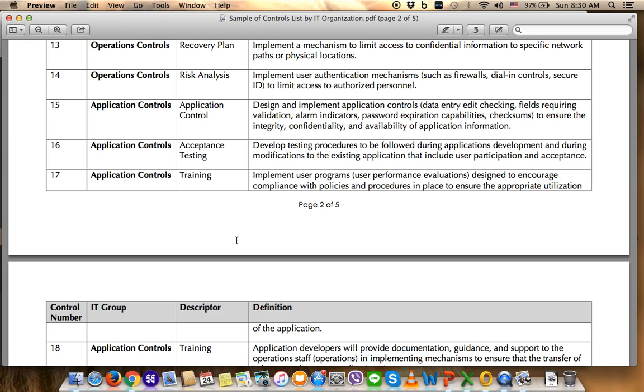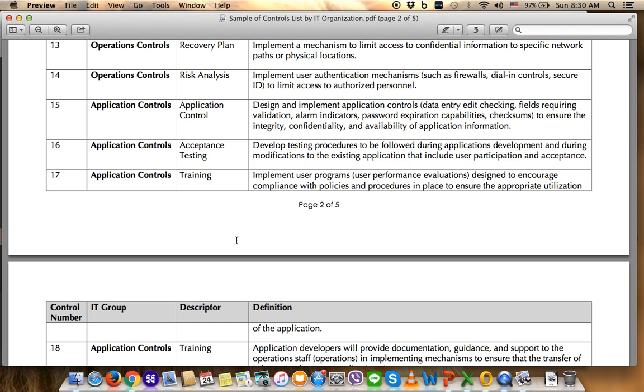This control, we need to facilitate the requirement that the user acquire to enhance some module in the critical system to meet the business objective. So the IT project development team or project leader need to facilitate this area to ensure that we can provide the service delivery upon the business objective.